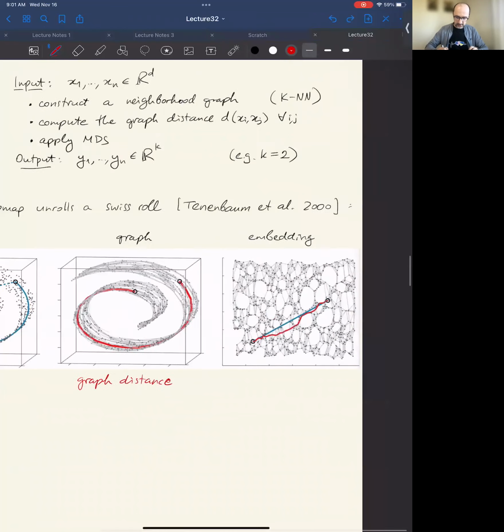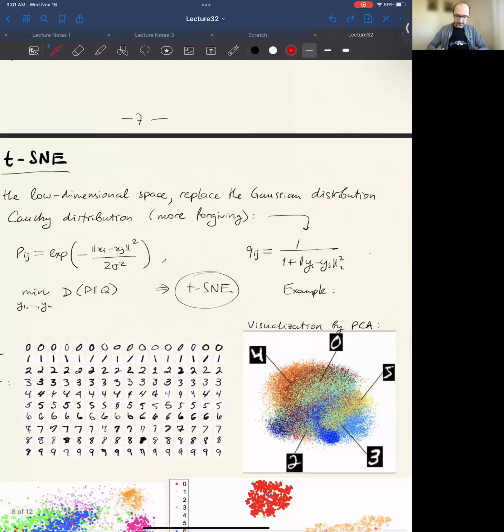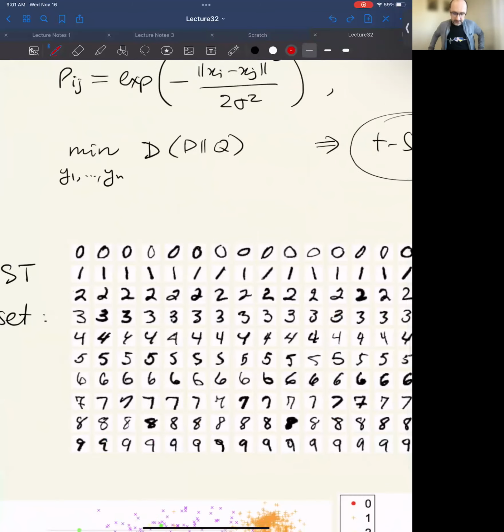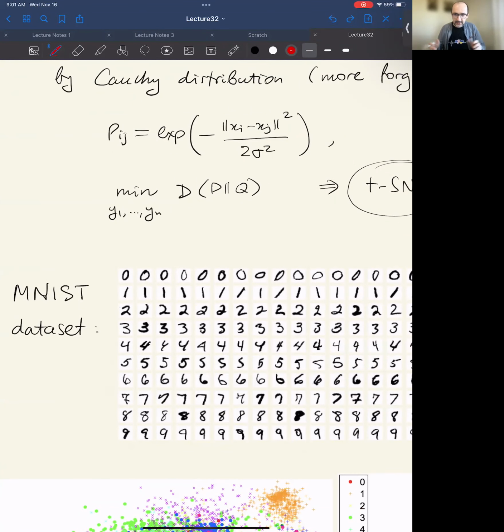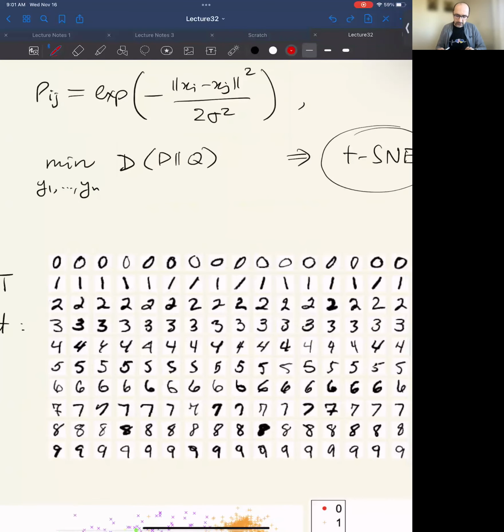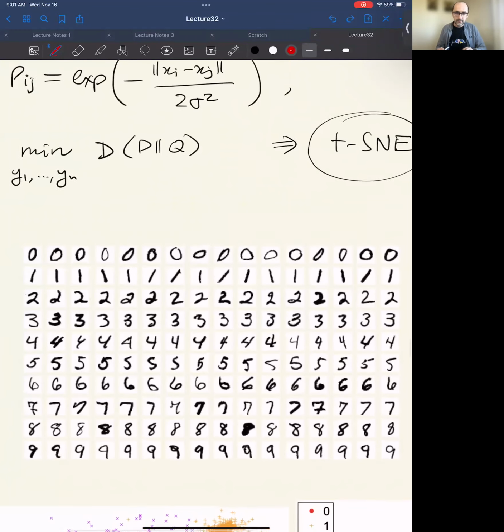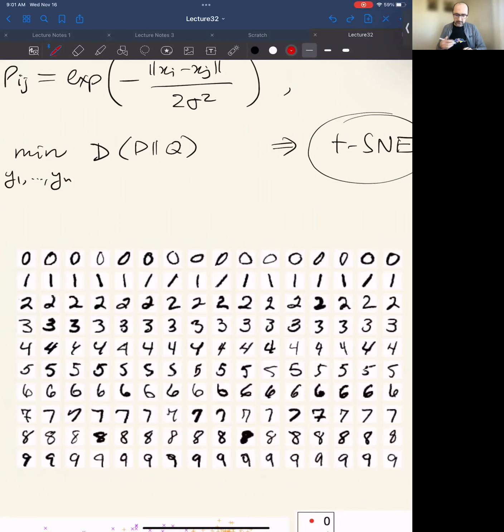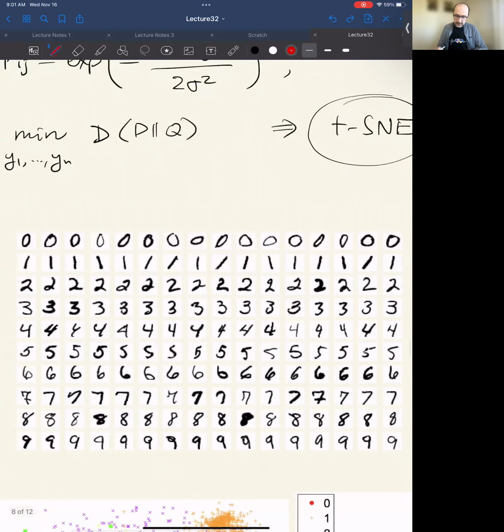Okay, t-SNE, how it works. Let's see. All right. Now experiments. This is a benchmark data set in machine learning. It's called MNIST data set. It's a set of handwritten digits, just like this. Zeros and ones and twos, different people write them differently. And this is our data as images.